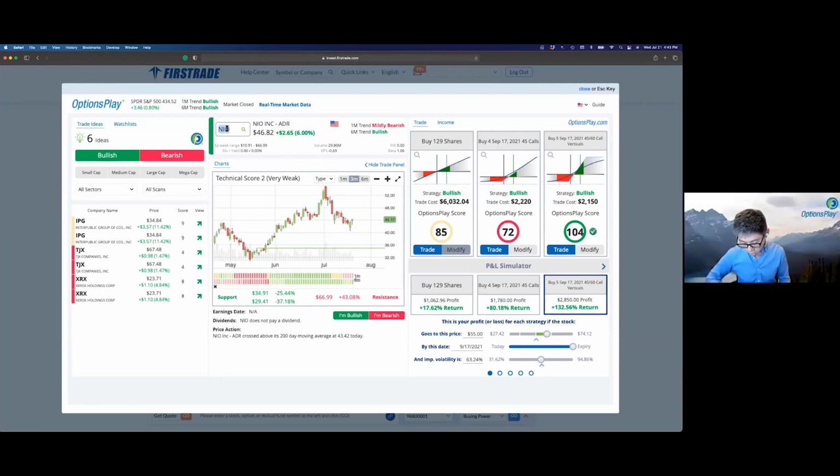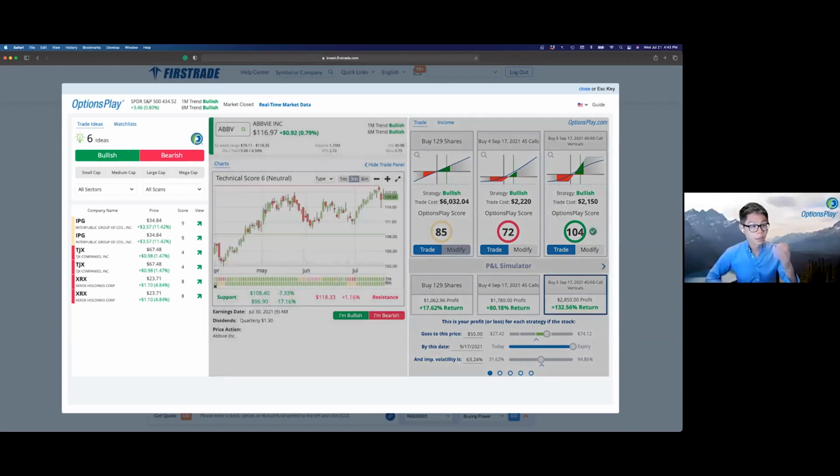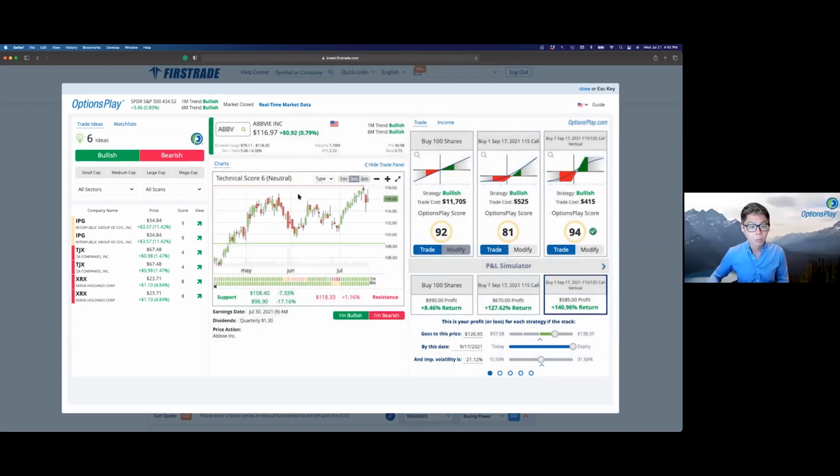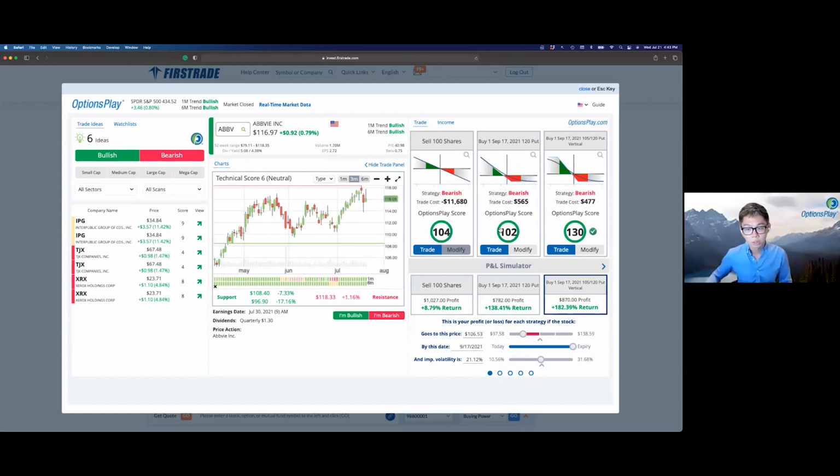Let's look at, it doesn't really matter what symbol we're looking at, right? Let's say I want to take a contrarian view on a healthcare stock. Maybe I'm looking at the fundamentals. It just doesn't make sense to me. I think the stock is bearish. So let's look at a bearish trade. And again, these are just for educational purposes. These are examples. These are not actual recommendations or suggestions to trade this.